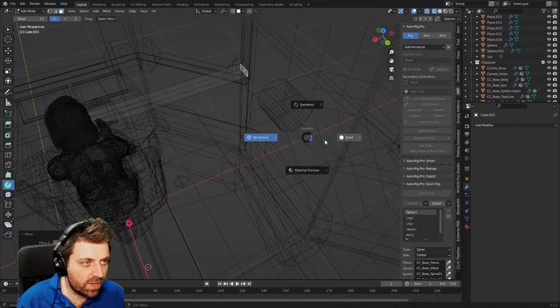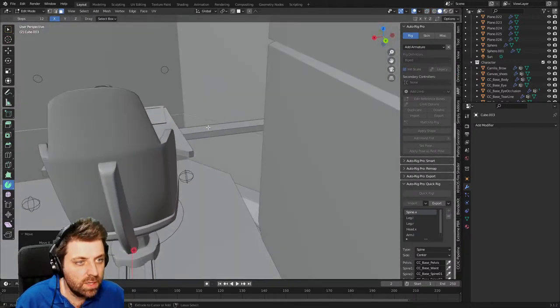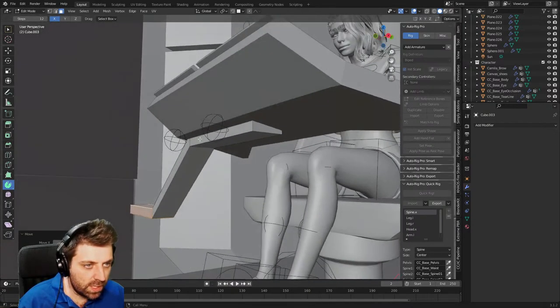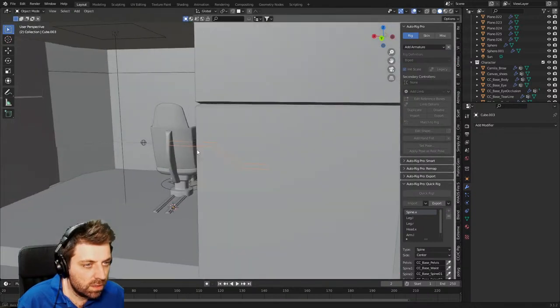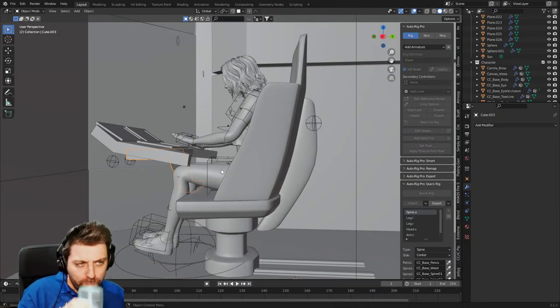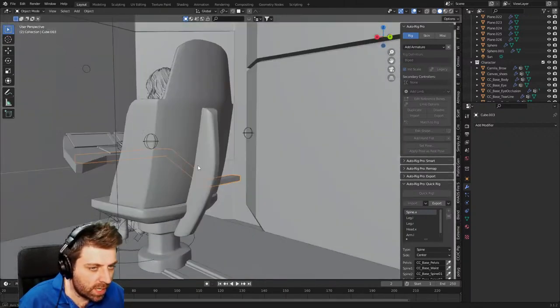G X. Does that go straight into the window? That does look a little bit weird. So maybe we'll try doing this. Let's go into edge loop, G to the Z. There we go. That's not bad. I'm okay with that. I think I'm okay. I'm happy. I think that works out well.